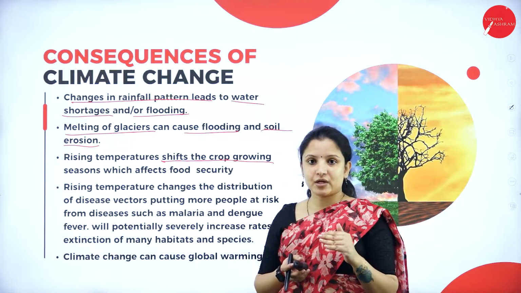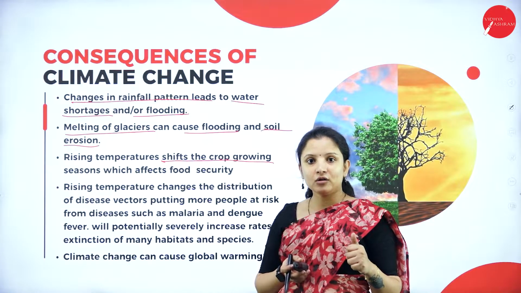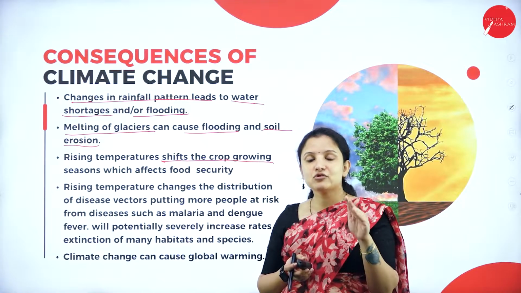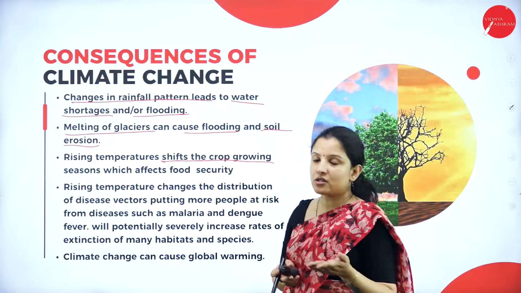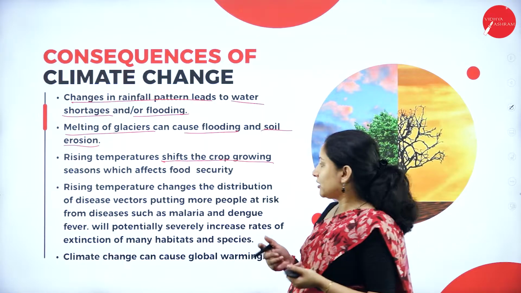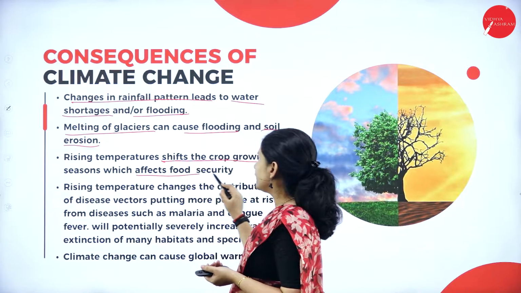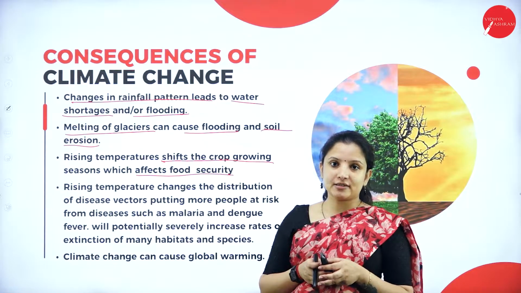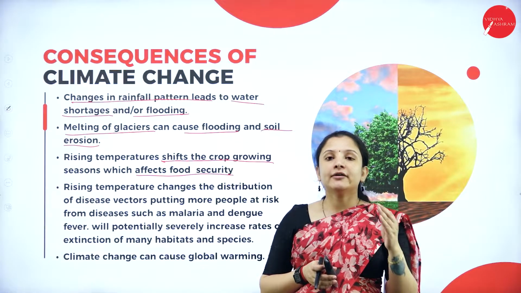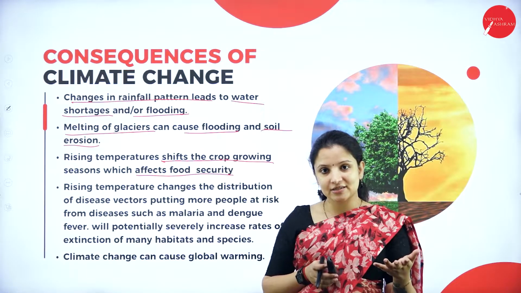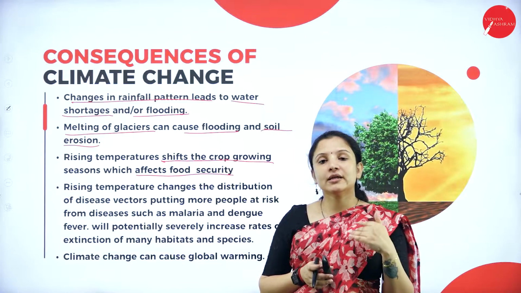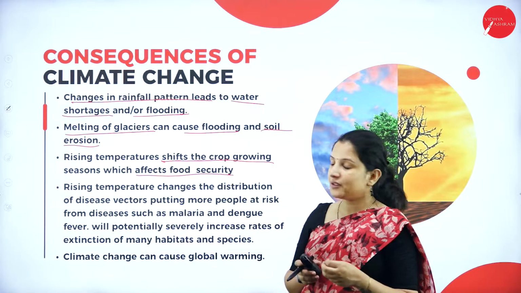This rise in the temperature will reduce the rainfall, or it will limit the availability of water. Therefore, the farmers will have to change their season of crop cultivation, which can lead to shifting in the growing season of the crop, and this shifting will eventually affect the food security. When we are not able to grow crops properly in a good rainy season, and during the rainy season if the rainfall is very scanty, then imagine the yield of the crop will become very less. Therefore, it will result in scarcity of food for the people as well.